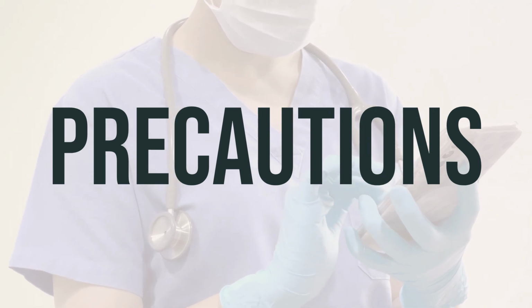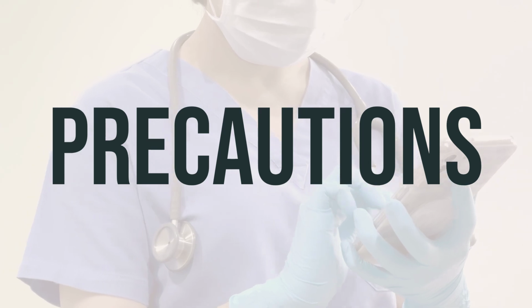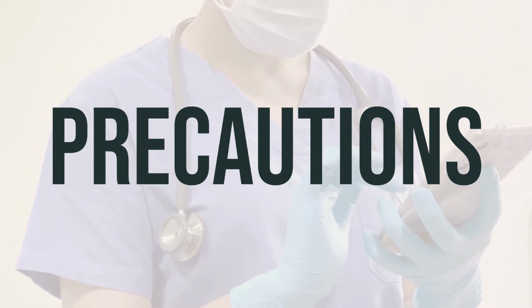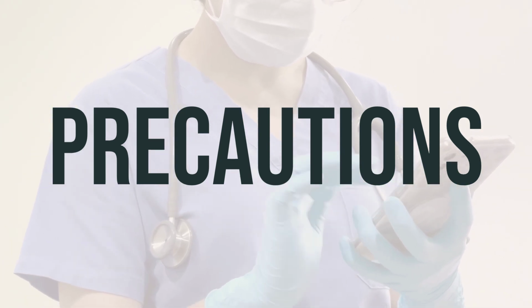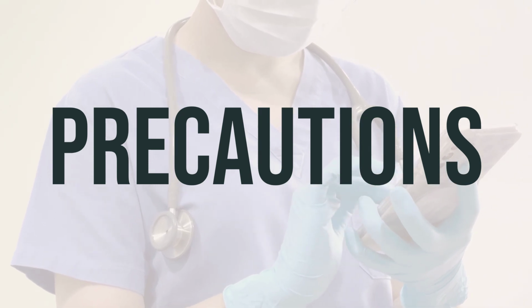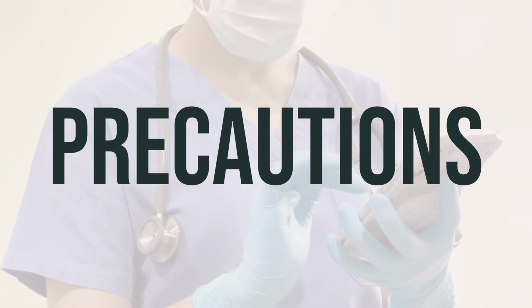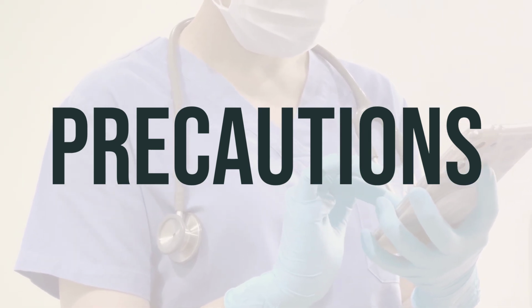It's crucial to avoid contact with anyone who has a contagious infection, such as chickenpox, COVID-19, measles, or the flu. Additionally, it is important to inform your healthcare professional before receiving any immunizations or vaccinations, and to avoid contact with individuals who have recently received live vaccines. To reduce the risk of injury, it's important to use caution with sharp objects and avoid activities that may lead to cuts or bruises. Before undergoing any surgical procedures, it's important to inform your doctor or dentist about all the medications and herbal products you are using.